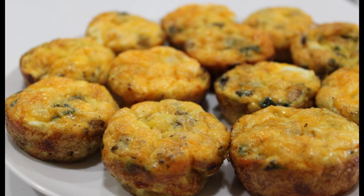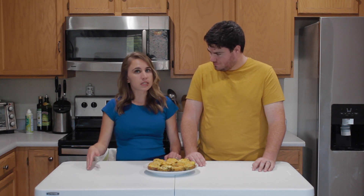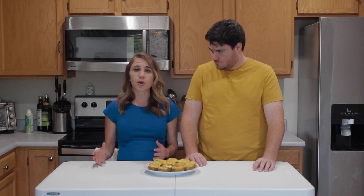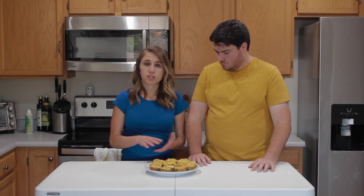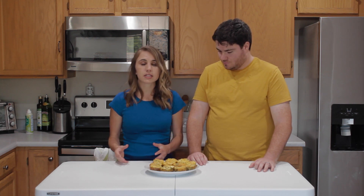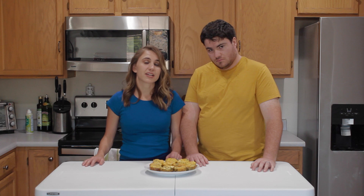These are great breakfast options, and I recommend eating maybe about two of these. Since there's just protein and veggies with a little fat from the cheese, I do recommend getting some sort of carbohydrate with it — whether it's a piece of fruit on the side or a slice of whole grain toast — to balance out your meal. You can store these in a container together covered, or individually wrap them with saran wrap to stay fresh. They last about five days in the fridge or about three months in the freezer. If you're defrosting these, I recommend taking them out the night before to defrost slowly in the fridge, then zapping them in the microwave for about a minute when you're ready.